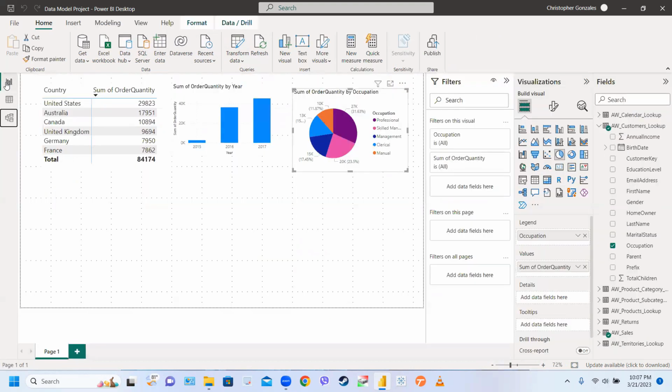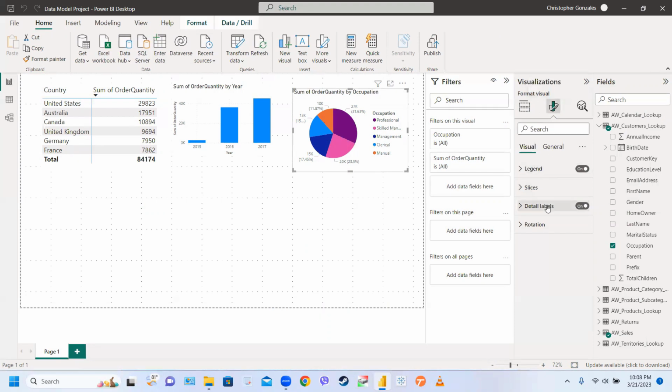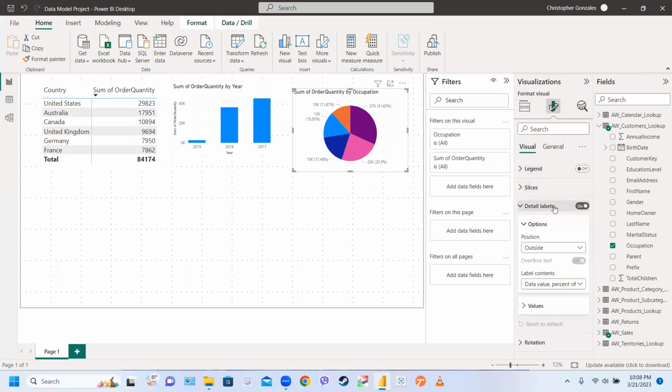Going back to the report, there you have it. Let me clean up a while for the pie chart by selecting the format your visual. Under the detail, let me switch off the legend to maximize the space. And for the detail labels, let us use category % of total. All right, so it says that in this graph, most of our customers are professional by occupation. We have a lot of orders in year 2017, and for the geographical area, we have most of our orders in the countries of United States.